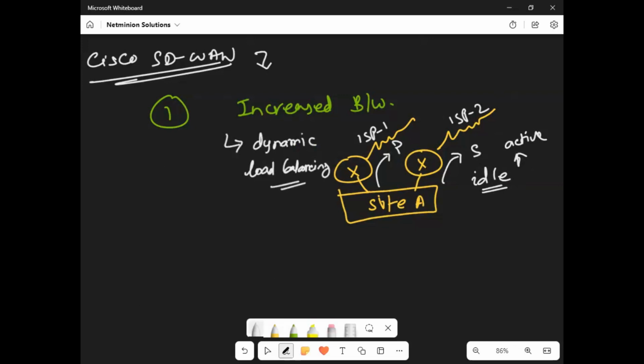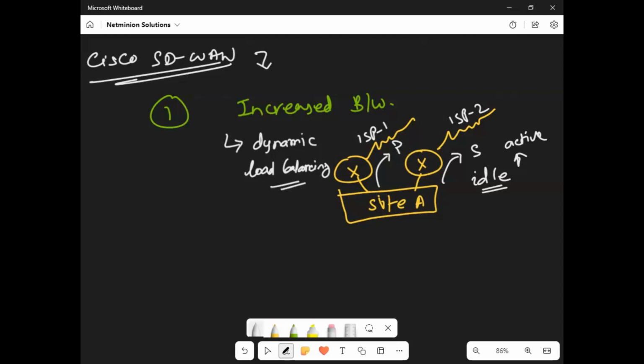I will teach you how, throughout the network, maybe 100 sites, 500 sites, or n number of sites, you can just say that ISP1 is primary for such and such application, and ISP2 is the primary link for such and such application.